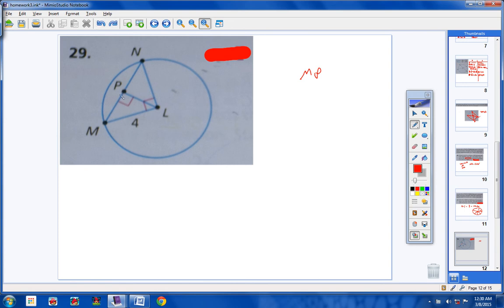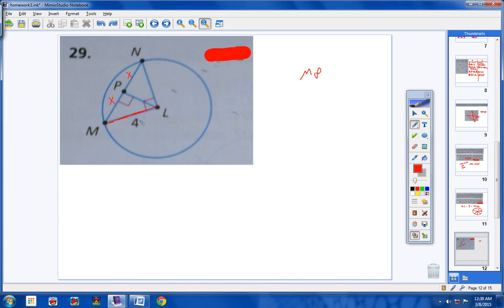So I am going to call this segment here x, and this segment here also x. Now next, we have a big right triangle, and within that right triangle, we're drawing an altitude from the right angle to the hypotenuse. There's my altitude. Well, we learned when that happens that the length of this altitude is the geometric mean of this little segment and the entire segment going across, which of course the entire segment of MN would be 2x because we have x plus x. We learned this a while back.